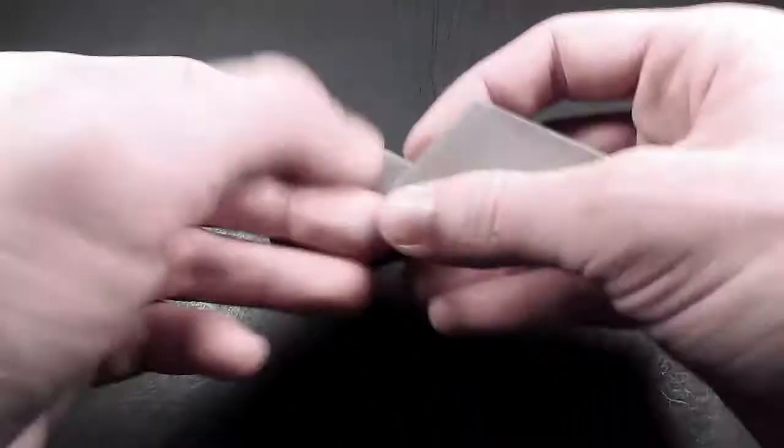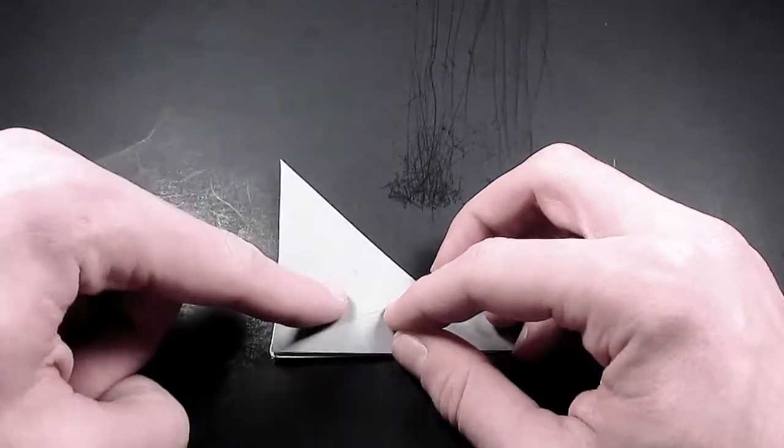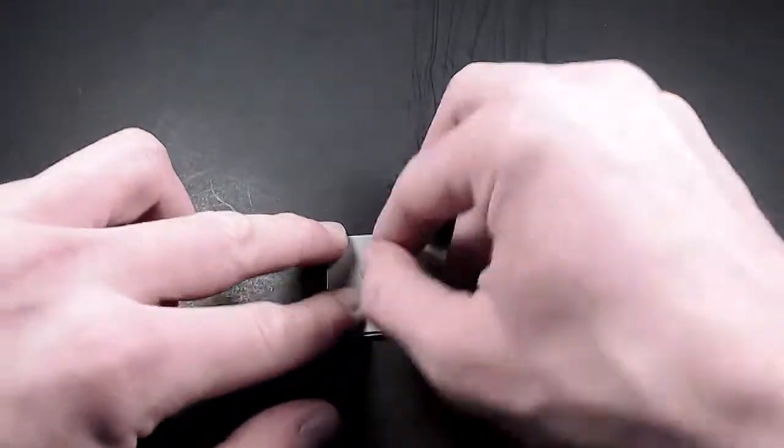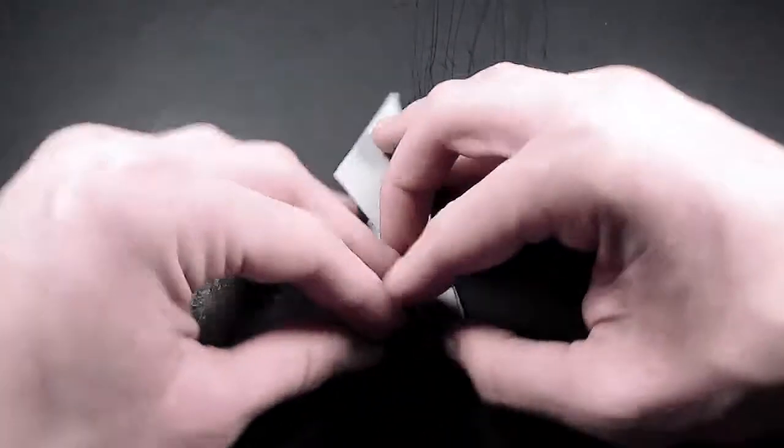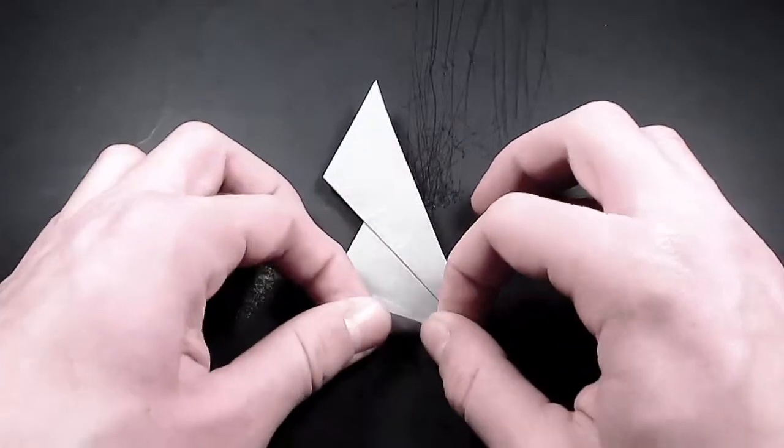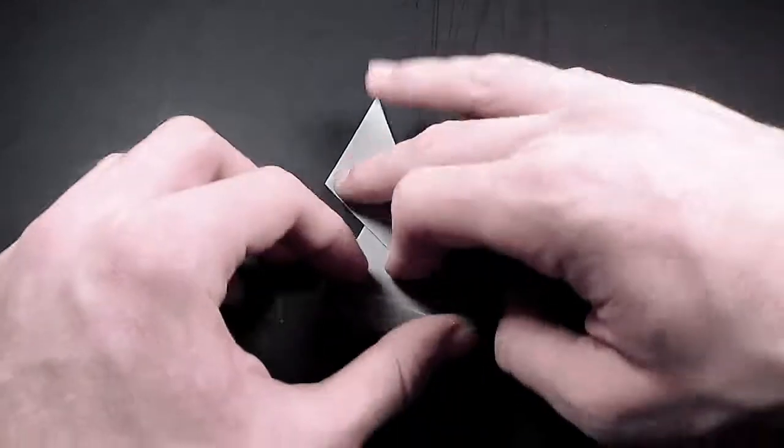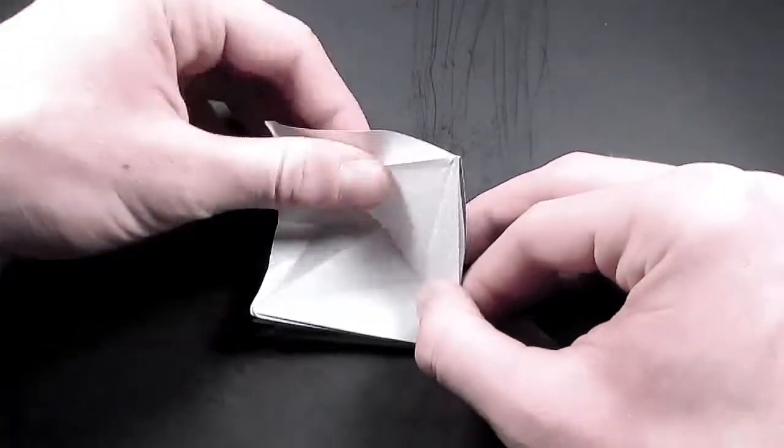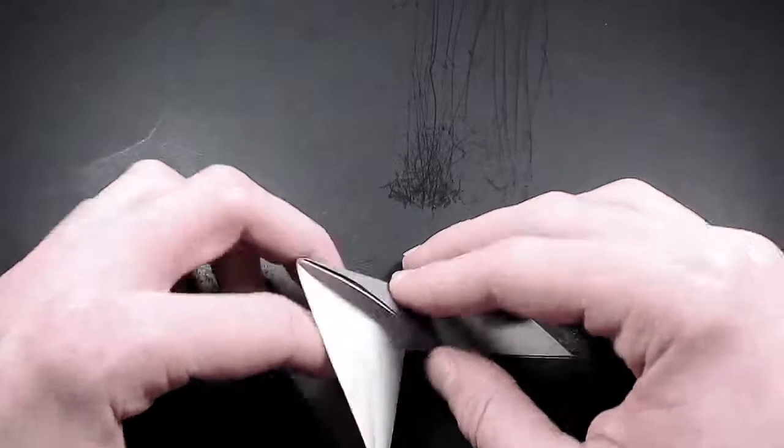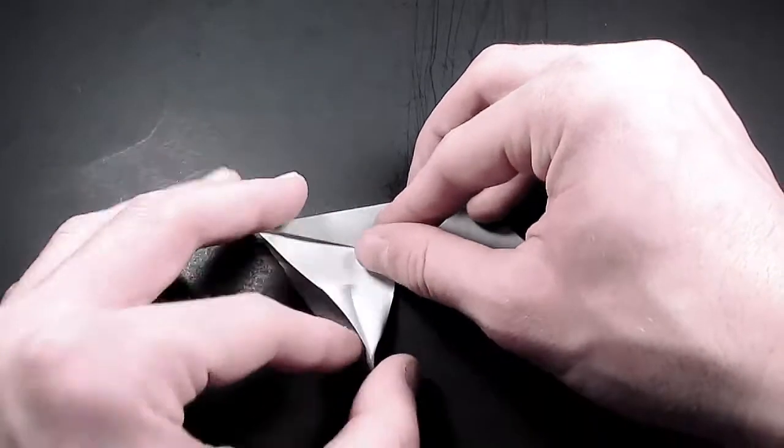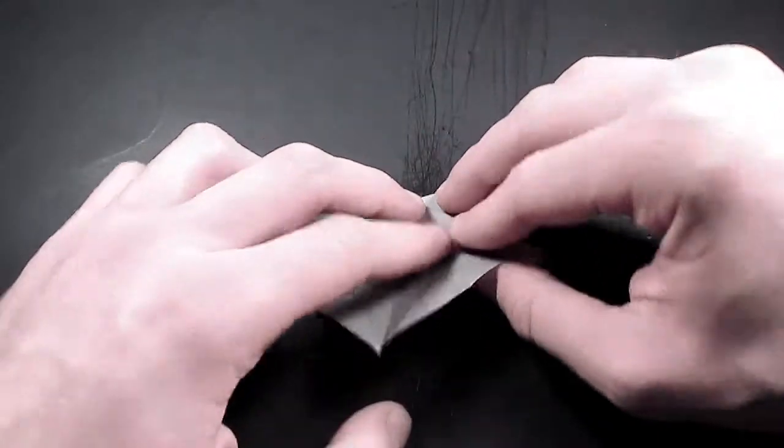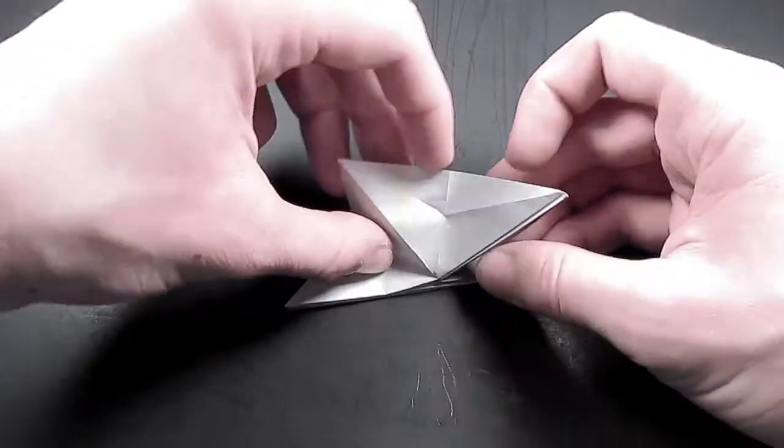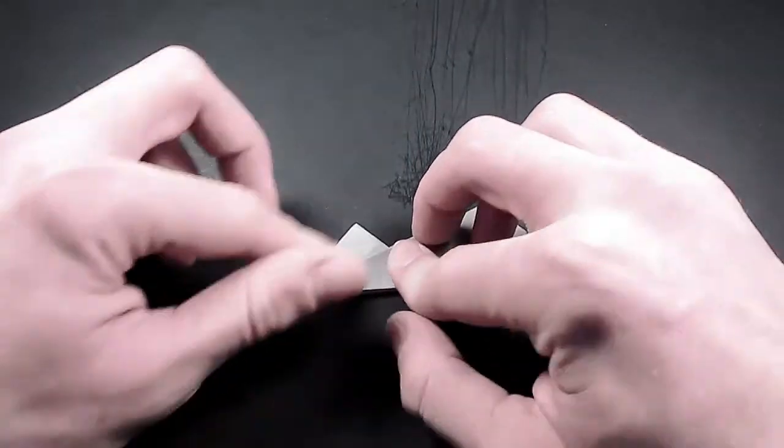And, now, we turn over, and we get to do the whole thing all over on this flap. So, I'm going to run through it a bit quicker this time. Let's fold down, and, I'm just going to rotate, since it's easier to fold that way. And, fold over, then unfold. Reverse fold down. Then, fold over, and open up, and flip this flap up, and fold it over, and flatten on existing creases.